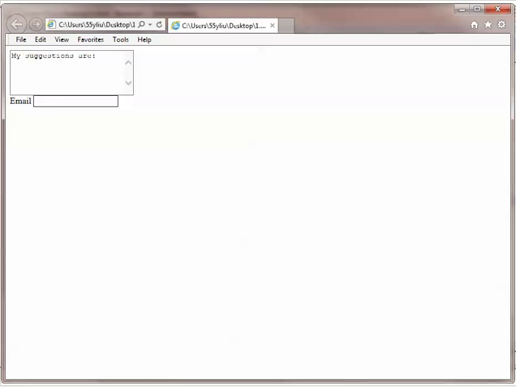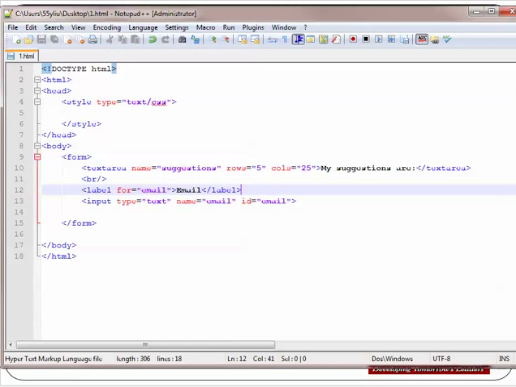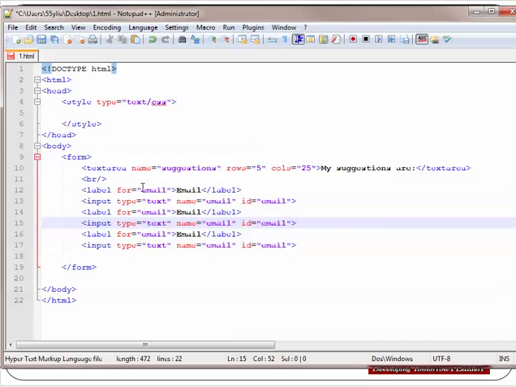How about if we have multiple single lines? For example, like we can have for email. Let's copy it. So we can have a first name, a name, email, phone number. This label will be for name, and here we have name, and here will be text.